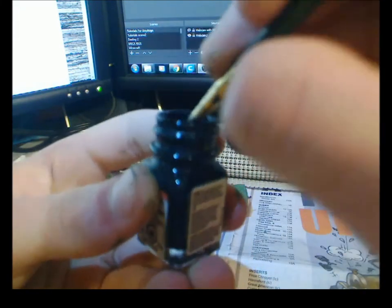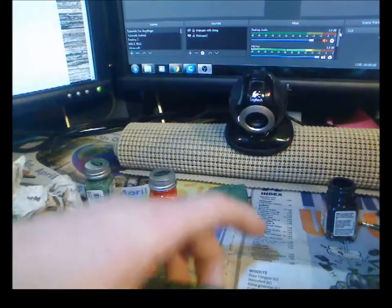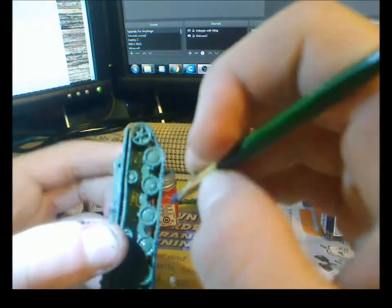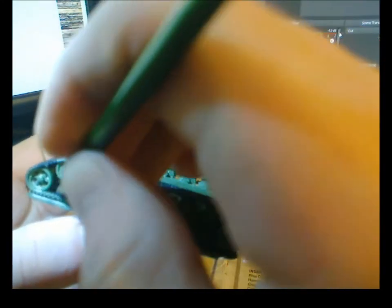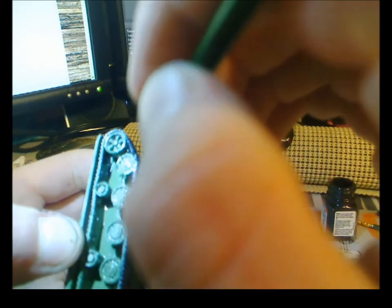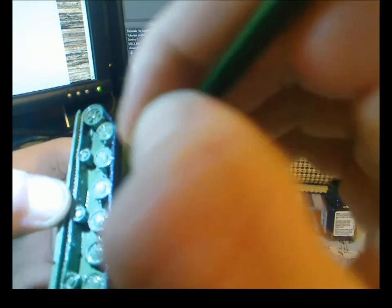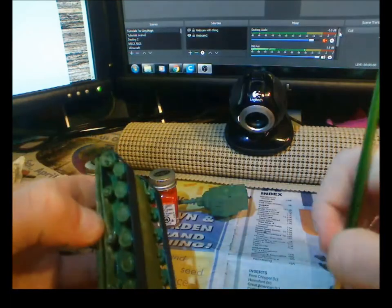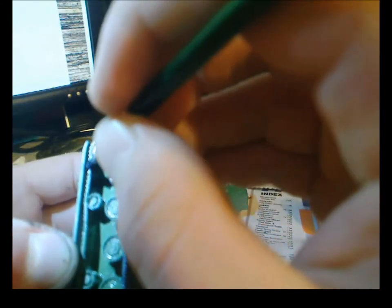given most of the Russian tanks that I've done so far have been rather simple to paint, partially because A, they're Russian, they're just green, and B, they're Russian, so they were mass-produced and didn't have a whole lot of camouflage. Because the best way to booger up a tank and make it really hard to paint is to add excessive camouflage. Take it from a guy who has plenty of experience. Almost every single tank that I've painted that's not Russian is camouflaged.